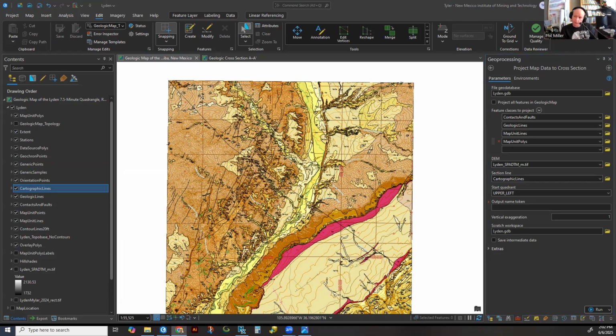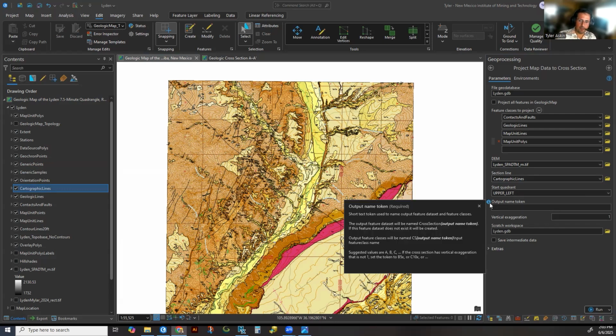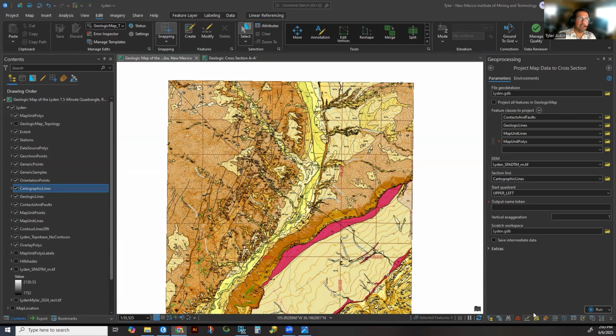Hey, Tyler, can I ask a question really quick? Yes. Wouldn't you need to create that feature data set in advance so that you can get the coordinate system to match? That is correct. If you choose to create an output name token here without having created it already, it will create a feature data set with an unknown coordinate system.